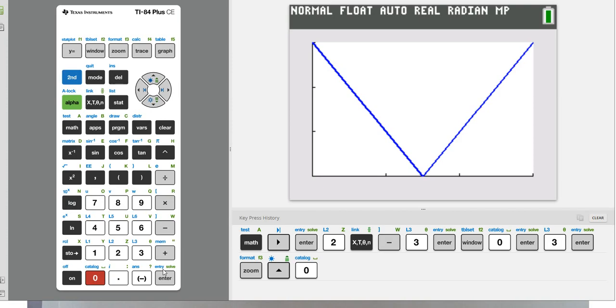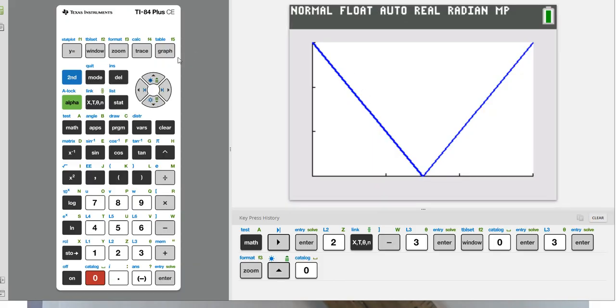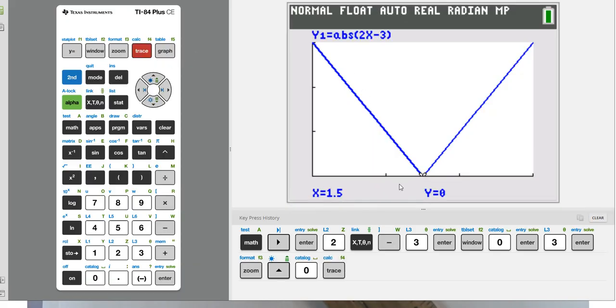Any guesses as to where this graph touches the x-axis? Yeah, 1.5. Exactly. You can actually solve for that by setting 2x minus 3 equal to 0, and you'll get x equals 3/2. If you just hit the trace key, it puts something right in the middle of your graph, which is at 1.5 and 0.